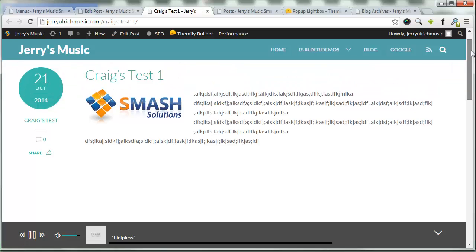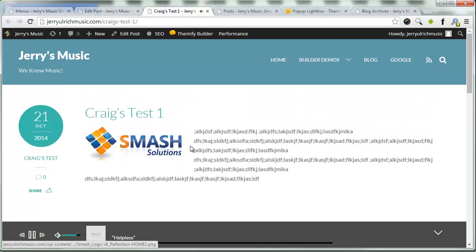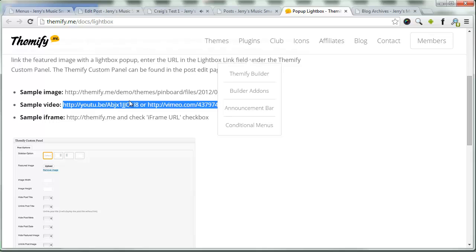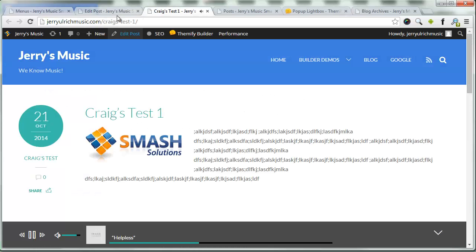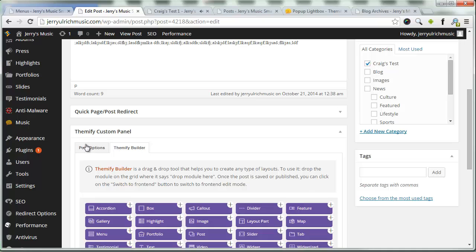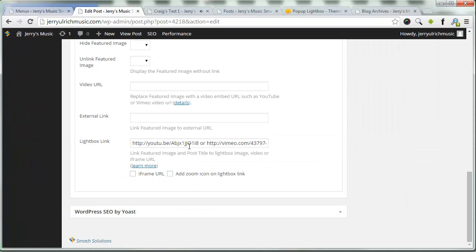Here we go. So what we're looking at is just some content here. This looks actually pretty nice. Maybe we want to put a video and place the image here, etc. We had grabbed some links. I'm not even sure if these links. Oh, you know what we did? We grabbed both links, and I think what happened was that messed it up there. So let's go retry that now. Let's go back into our post options, and let's go into Lightbox link. There we go. And let's actually reset that.